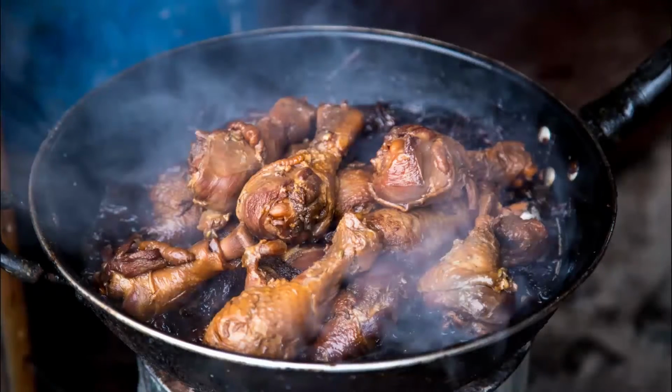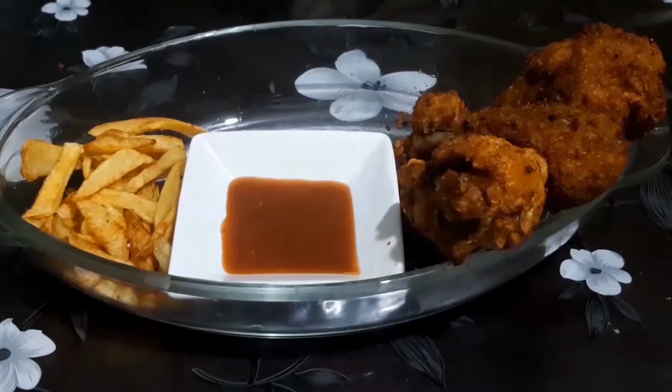Chicken drumsticks are the lower part of the leg of a chicken, all the way from claw to the hip, that is eaten as food. It comes in two parts, the drumstick and the thigh, either attached together or as separate cuts. This is a favorite snack of many people.